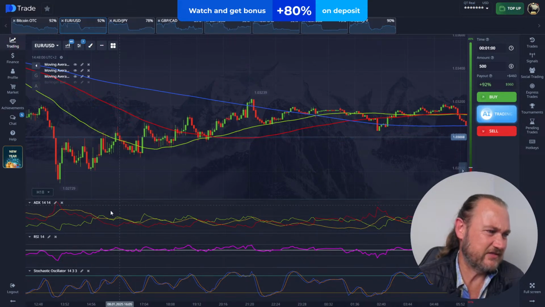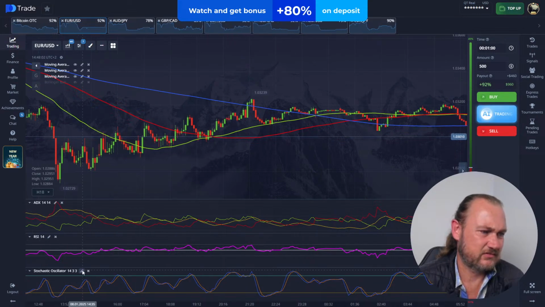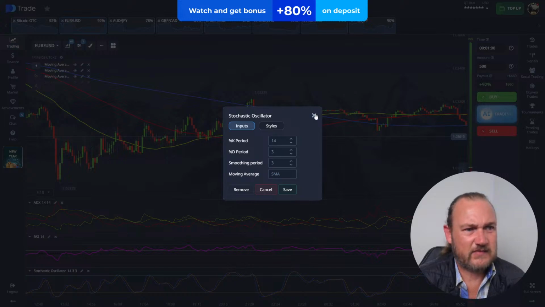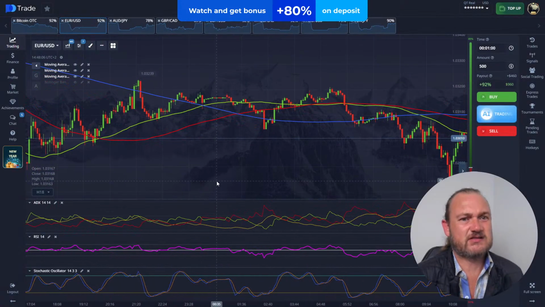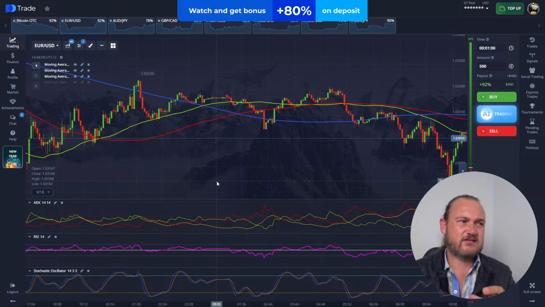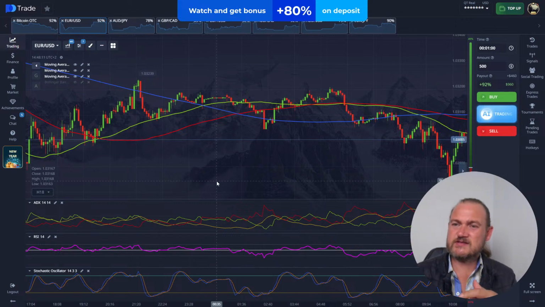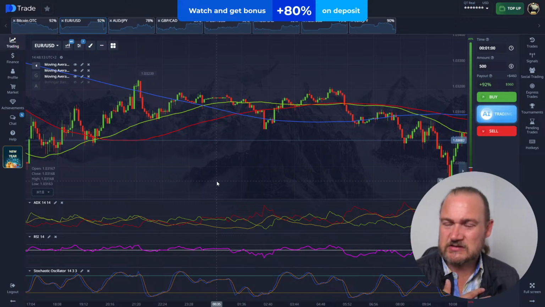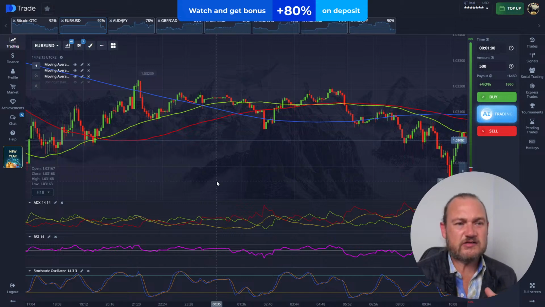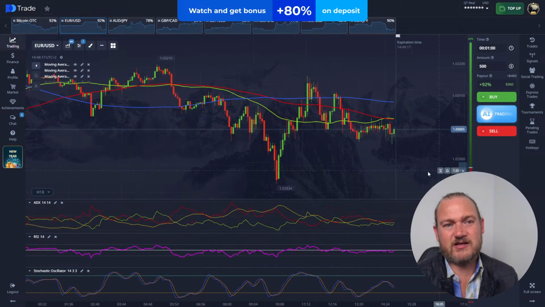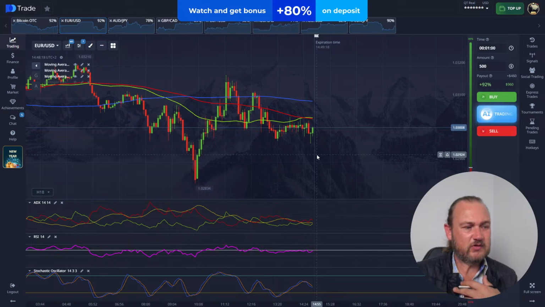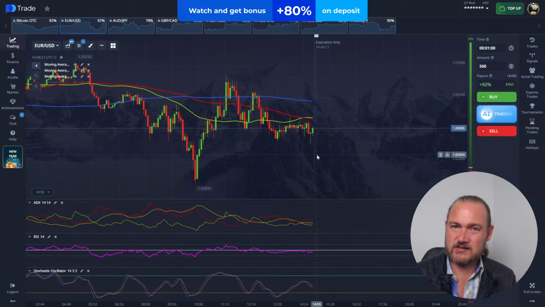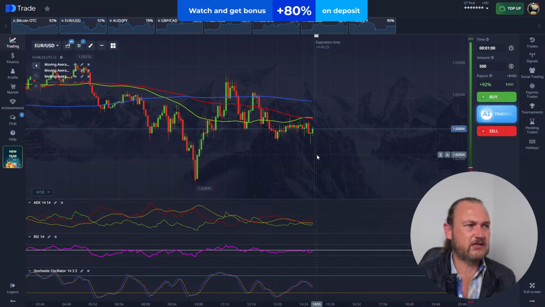Okay, so your stock settings are different than mine. Yeah, I'm not gonna bother with stock settings, because if you change your stochastic settings, the only thing that's gonna happen is you're gonna find divergence entries, but you're gonna find them at a different time than I do. So your settings don't really matter. That's why all my chart settings, all my indicator settings are on default. It's just going to be at different times.